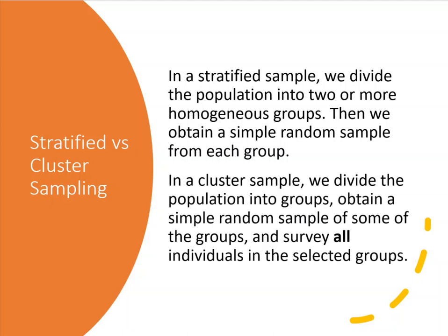Cluster sampling. Again, we are going to take our population divided into groups, but this time my groups are going to be mixed. They're going to be heterogeneous. There's no real common attribute between them. It's just a group of people. From those groups that I just created, I'm going to randomly select the group or groups that I want to talk to, and then I talk to everybody in those groups. And that's how we look at cluster sampling.